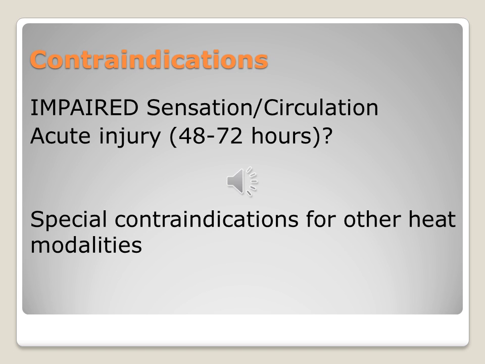And acute injury. Now, again, the question here becomes that since most of the effects are superficial, are you really going to do any more damage? Or are you really going to aggravate the injury if you did apply superficial heat? For the purposes of the lack of benefit to acute injury, we will leave that as a contraindication for all forms of superficial heat. Be aware of some of the special contraindications.